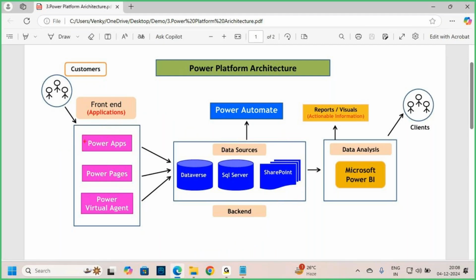Before understanding how to create an app in Power Apps, first of all, we need to have some knowledge on what? Data sources. So first let me discuss one of the data sources called SharePoint. In today's class, first we'll discuss what is meant by SharePoint.